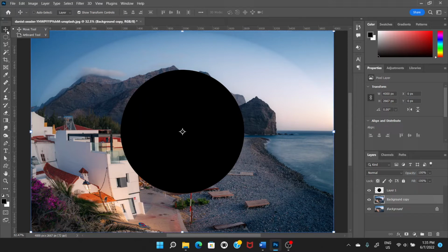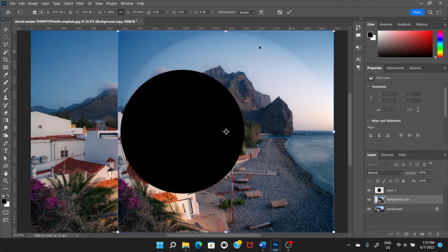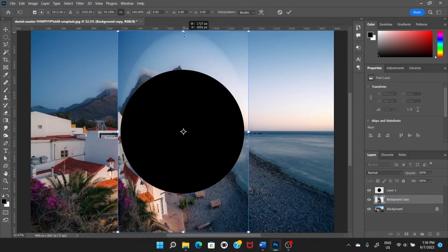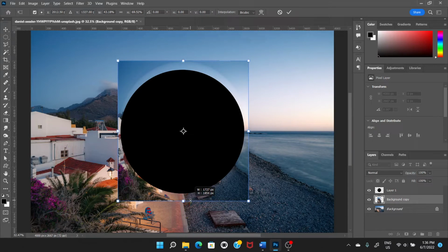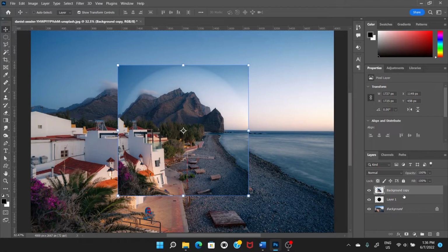Go to the move tool, click on it and drag while holding the shift key. If you're using an older version of Photoshop, you don't need to press the shift key, otherwise you have to. What you are doing is creating a kind of circle behind the circle. Just make sure that this circle is a little bigger than the black circle. Now press enter. Now drag the duplicate layer on top of this circle, so it covers the black circle.